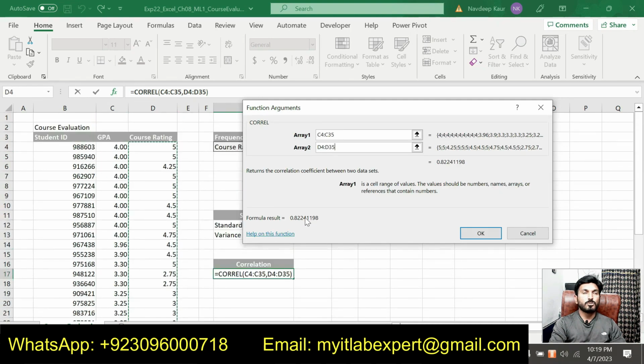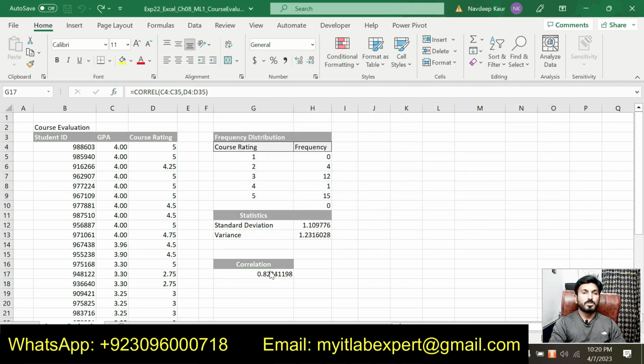We have selected these two ranges because we are going to calculate the correlation between the GPA, that is column C, and the course evaluation, that is column D. So click OK and we will get the result. So this is the value for the correlation.